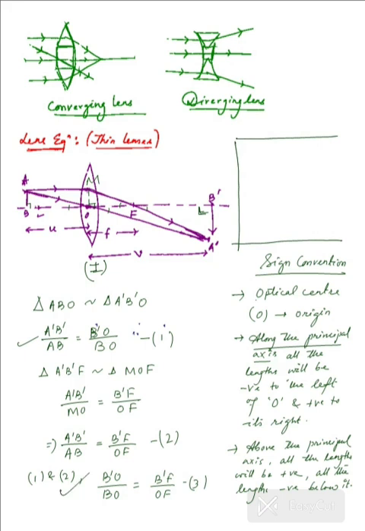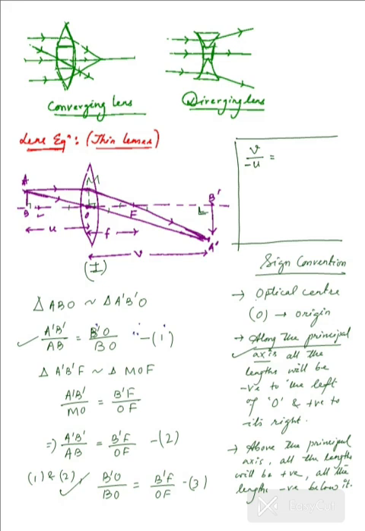So B'O is, as you know, the image distance in this case, which is to the right-hand side, and that will be positive, over BO, which is the object distance, and the object is to the left-hand side. Because we are considering these distances along the principal axis, this will be negative, and that is equal to, see what I have written over here, along the principal axis, this is the sign convention that we are using.